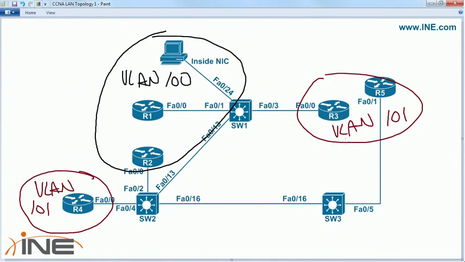Now the thing that's nice about the VLANs, it makes it very flexible, is that it can span multiple physical switches. So even though router 3 and router 5 are physically connected to different switches, we can still communicate this VLAN information between the links that are connecting the switches.